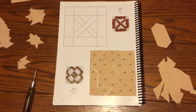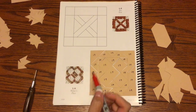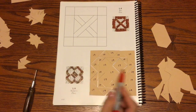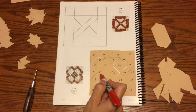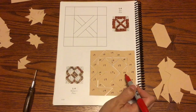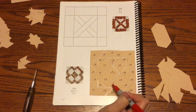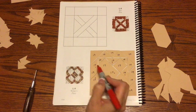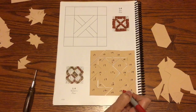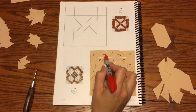Now I've got all my pieces labeled L9. There's quite a few pieces in this block. And then I'm going to mark my focus fabrics. We have the center square is going to be a focus fabric. And then you've got the triangles touching that center square and the points. So you've got these out from the center. And then you've got these triangles here on the outside rim that form the rest of the focus fabric.